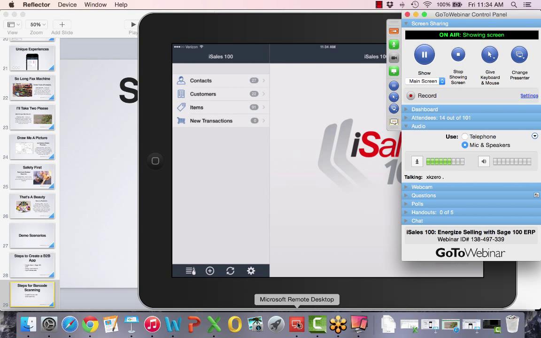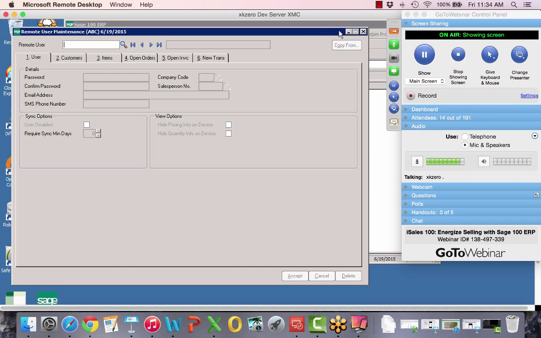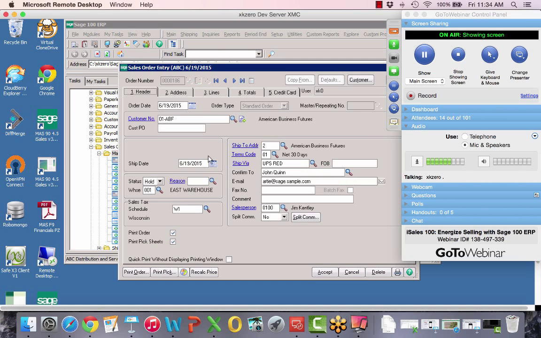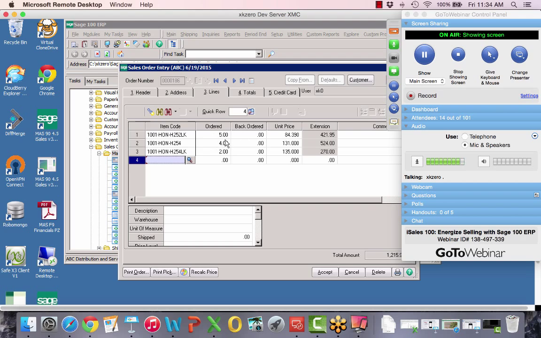So I just went ahead and synchronized that, and I know I have a bunch of stuff going on at once here, but now I should be able to go into sales order. Here's American Business Futures, another one, and I just added all these items with the quantities that I just scanned.